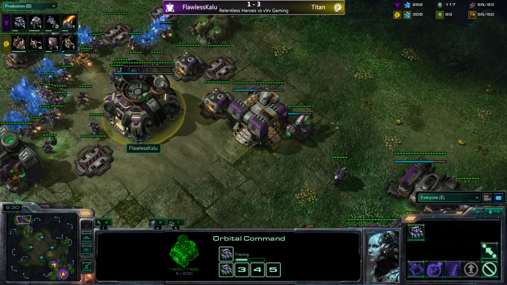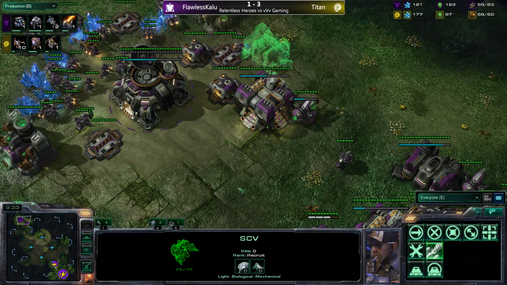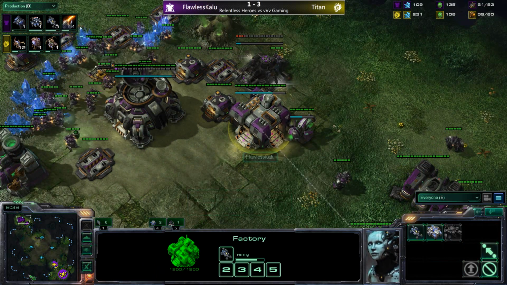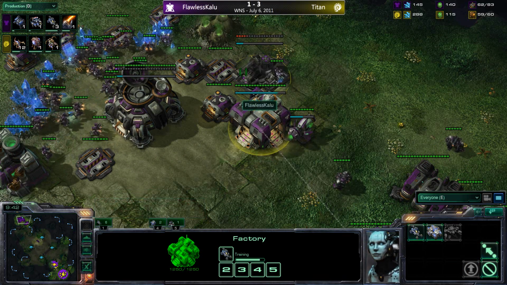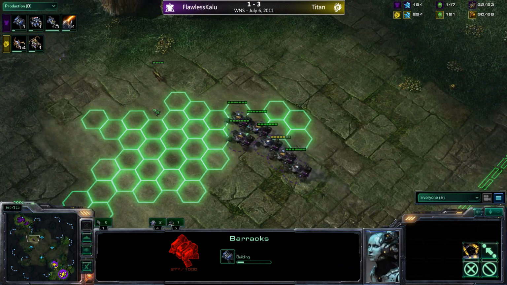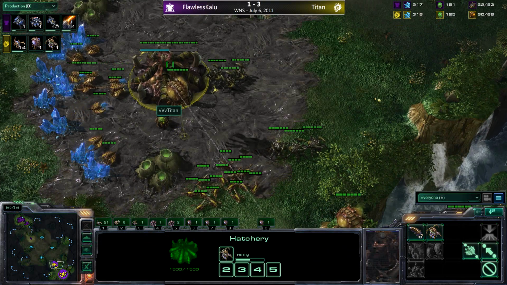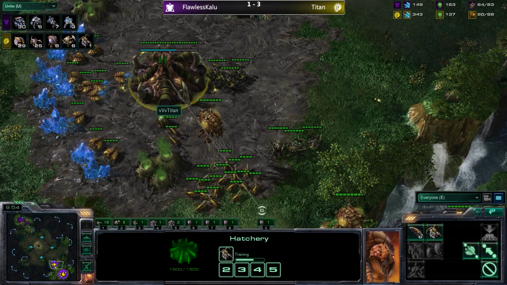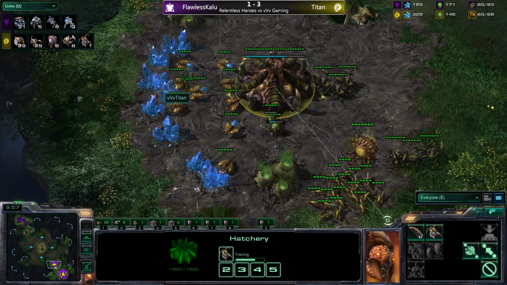I'm still surprised that Kalu has not built a command center inside his own base, and is now continuing to just run off of one base right now. And this is not going to be good news. I don't think that Kalu can really macro enough off of one base to slow down Titan at this point. And the longer this game goes, the more Titan's going to have a strong economic advantage, especially mining from 16 mineral patches.